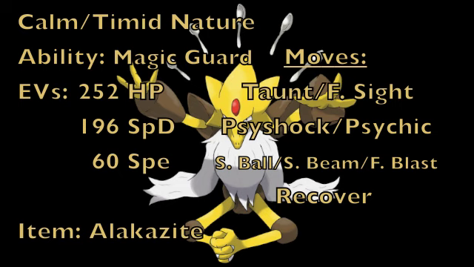And then again, we're obviously going to be running Alakazite as the item to allow it to achieve this Mega Evolution to do all the really cool stuff that this can do. But obviously this is also meant to use the Trace ability in a more defensive way because it can give you an immunity, allowing you to deal with your opponent in a much easier way if you have an immunity to a type of attack they're going to be wanting to go for against you.